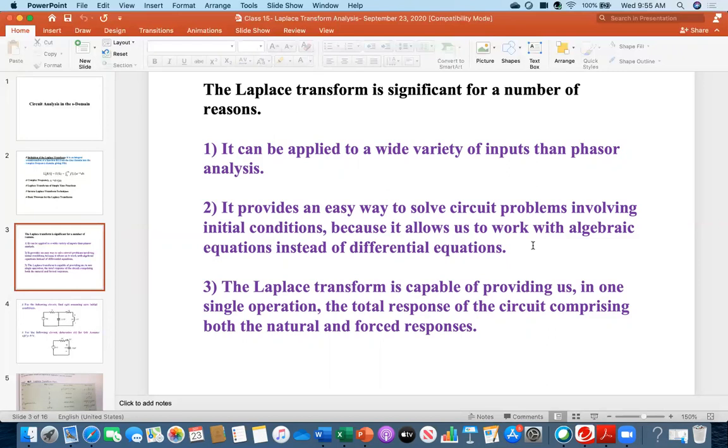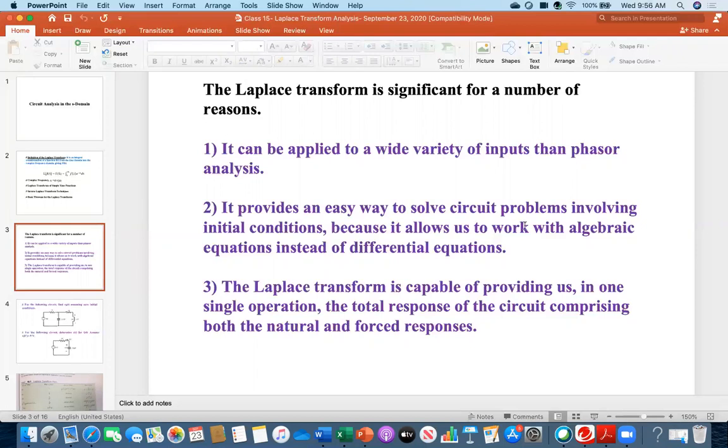And you first calculated whether the response is underdamped, overdamped, or critically damped. You calculated alpha, omega naught, right? And then depending on the nature of the response, you picked one equation. But unfortunately, in those equations there are always two constants like A1 and A2. How did you calculate those constants? With the help of initial conditions. And if the initial conditions were not available, then you had to first find out the initial conditions. With the help of initial conditions only, you were able to find the constants.